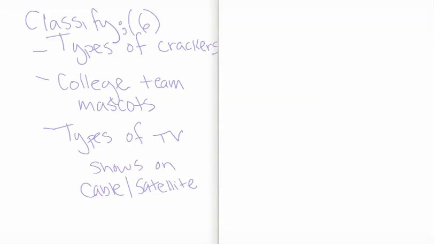And I want you to bring it to class tomorrow. We're going to compare, because even among people who do the same type of thing, you'll see that there's a lot of differences in how we can classify and come up with the same result. And this will lead into Linnaeus and his classification system of all of the living organisms on the planet. So bring that to class tomorrow, and we will go from there.